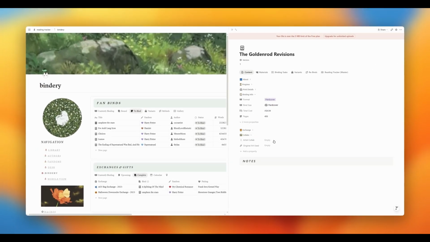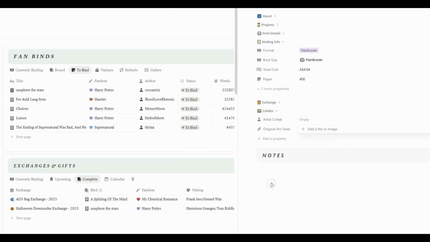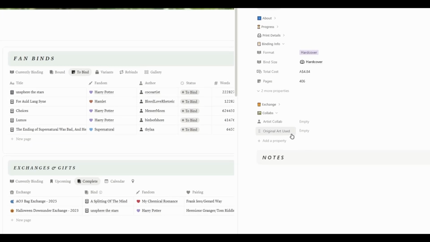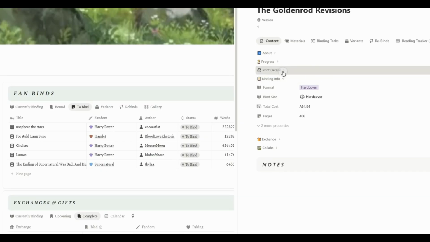For collabs, if I were getting someone else to illustrate the cover art or end paper or whatever, you can link to them here or start typing to create a new entry for them. And then you can drag in any images of theirs that you've used here. So that's pretty much it for the main page.